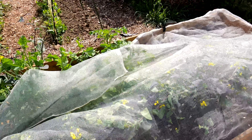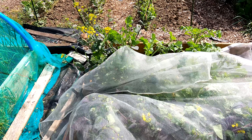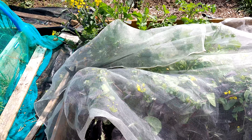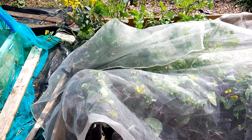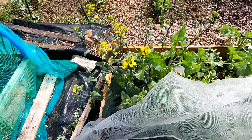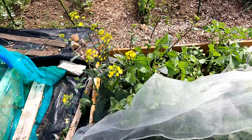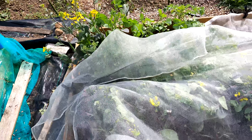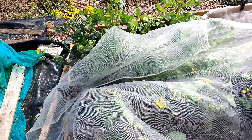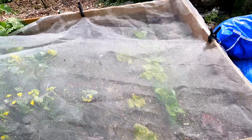Moving on here, this is one of the main salad beds. It looks like a bit of a mess and it kind of is - it's pak choy that we grew during the spring and we've had quite a few pickings of it. Pak choy doesn't like the sun, doesn't like warm weather, so it's all bolted - you can see the flowers have come on it. But I'm leaving them because the bees and pollinators are going to absolutely love it, then in the next couple of weeks as soon as something else is ready these will come out and new crops will go in.